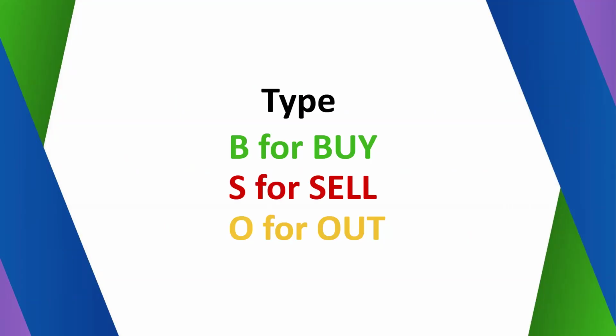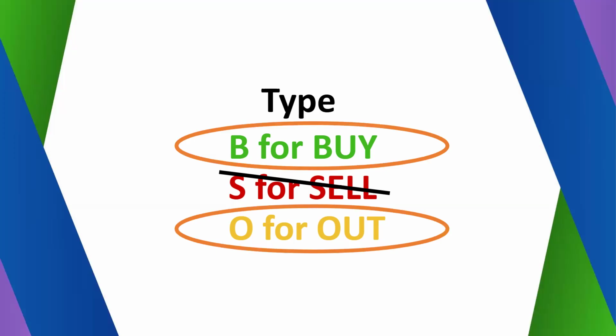So let me see where you're at. Type a B for buy, S for sell, or O for out. Let me see where you are. Okay? Now, based on the data I have in front of me, I can immediately eliminate sell because the facts are the facts. As a trader who has relied on historical data to make market predictions that have paid myself and my readers year after year after year, I have to go with what history says. It says I can be long or I can be out. But getting short is not an option on this trade.